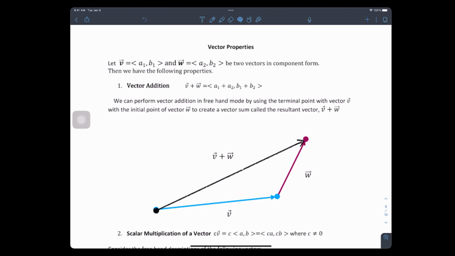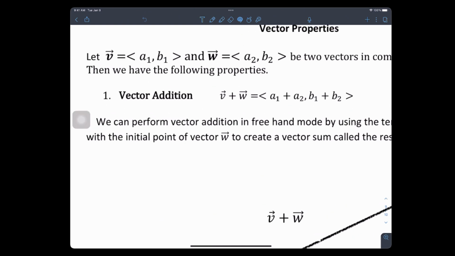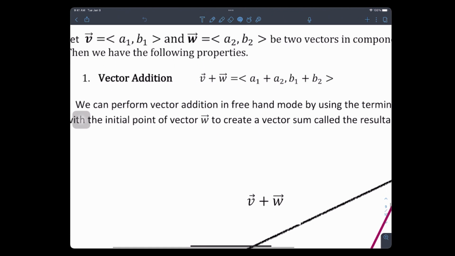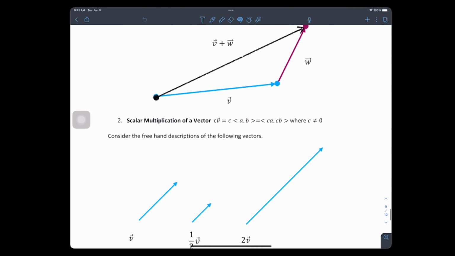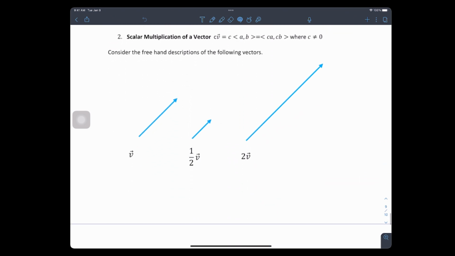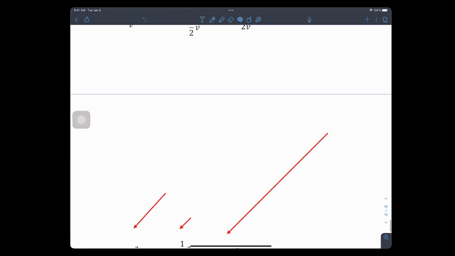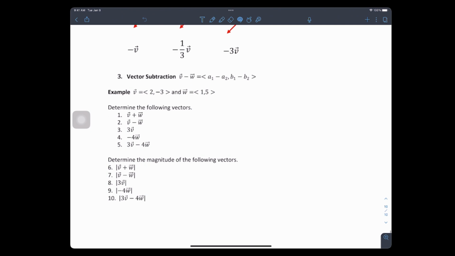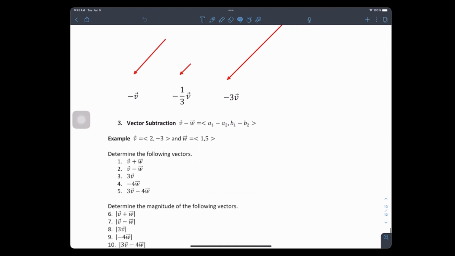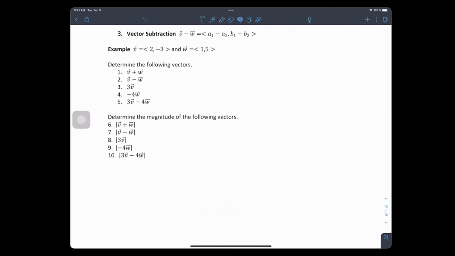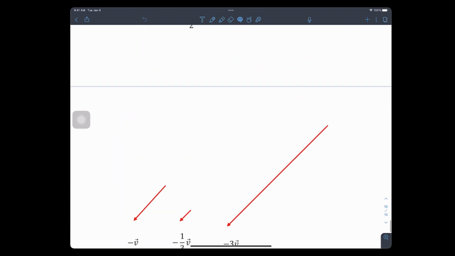The first property is known as vector addition. So now you're given two vectors, v and w. We're going to see what it means to add vectors. Okay? We have something called scalar multiplication of vectors. It's where you multiply a vector by a scalar. A scalar is a number. Let me show you the definition of it. And we have vector subtraction. We can show you where that comes from, because we have negative scalars. And then we could do some arithmetic with this stuff. So there are some properties about vector addition here.